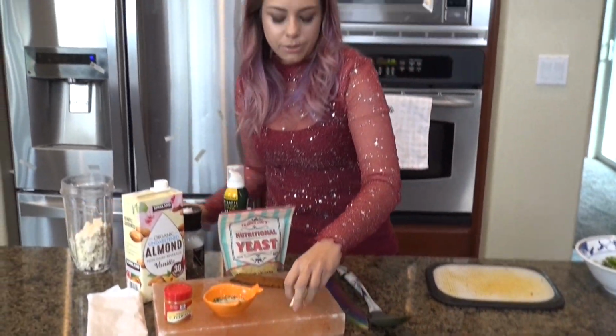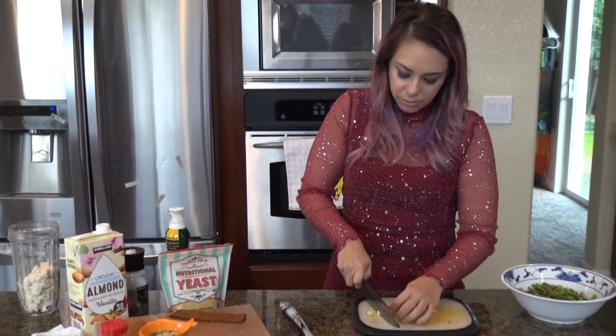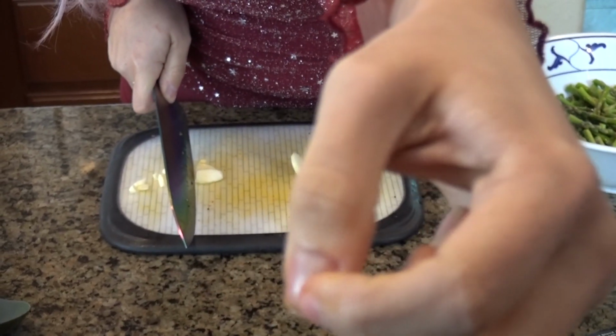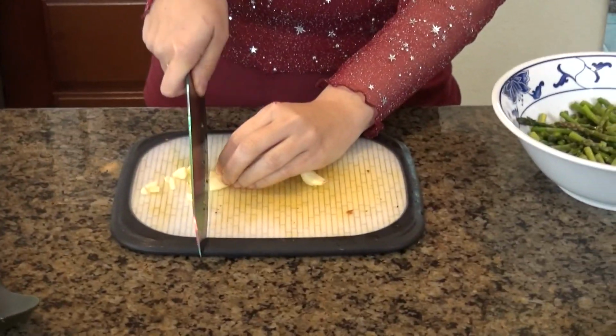Okay. So the bacon is getting a little bit crispier, so I'm going to add in the rest of the stuff we need for that element. So let's chop some garlic. Oh no! We're not going to show that. Do you see that? I didn't cut my finger, but I cut my thumbnail. Shoot. Okay. I need to be chill.